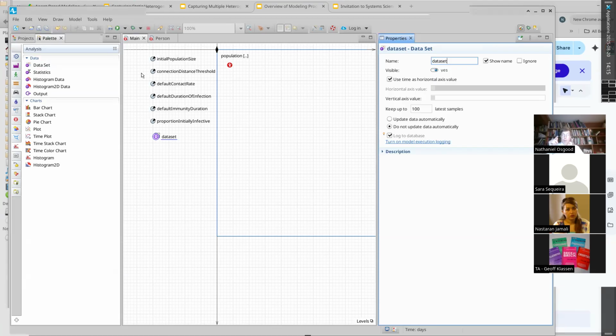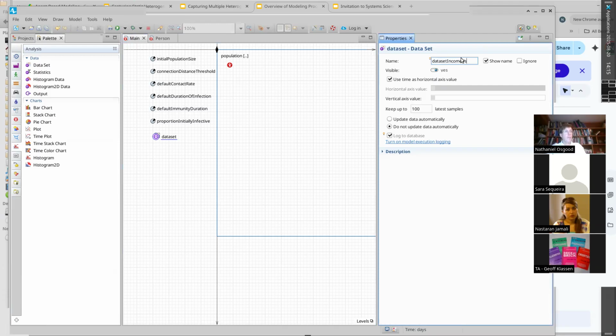But more generally, you can keep track of other pairs. And in this case, we're going to keep track of pairs of income on the one hand for a person versus their infection count thus far. And we'll see how that evolves over time. So this data set that we've added for the model as a whole, because different people will be contributing data in it, is going to summarize it for the model as a whole, and there'll be a scatter plot based on that.